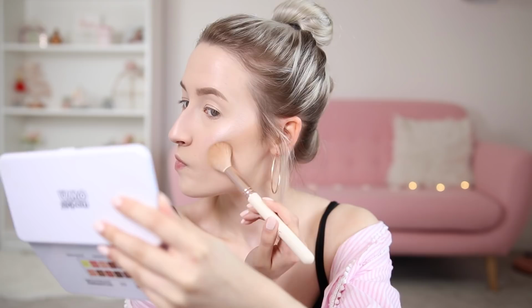I'm now gonna move on to bronzer. And oh no, I'm gonna contour a little bit, I think. So I've got the Hoola Lite bronzy contour thing from Benefit, just because this is a nice pale one, so I feel like I'm less likely to mess it up. I sometimes don't do it right, but for prom I'm gonna want a guaranteed decent one. So yeah, that doesn't look too bad. I feel like that worked all right.